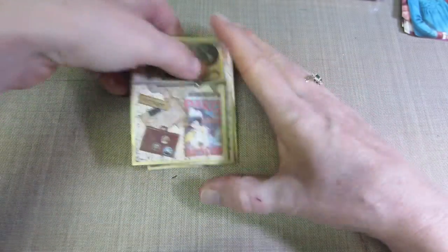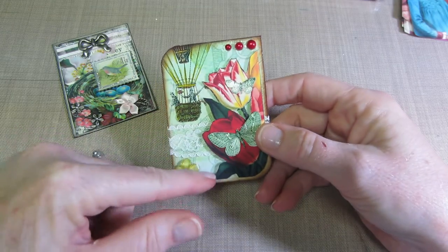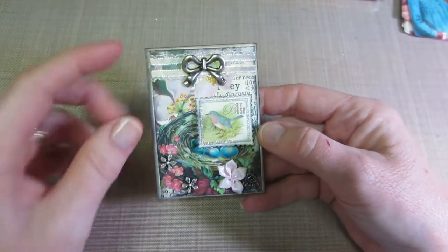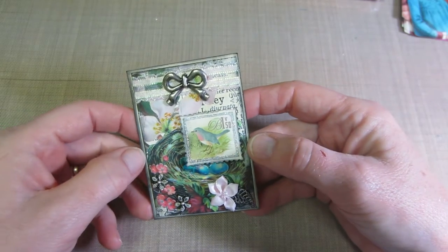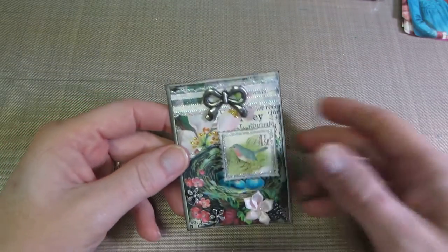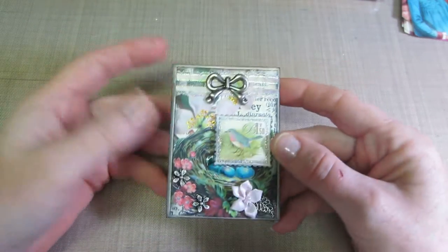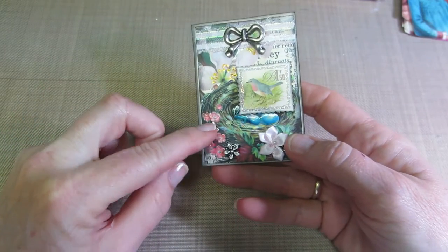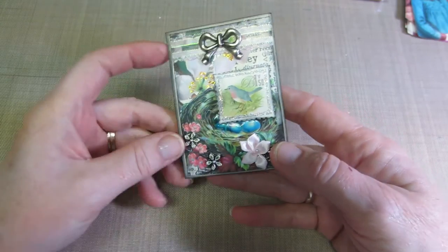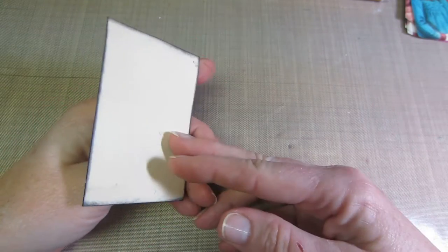These next ones are just from scraps of the green paper line — I just had these tulips. Then this one used paper I'd previously cut out and already inked the edges with black Staz-On ink. I love the nest, and these little birdies were cut-aparts from Graphic 45 paper. I popped it up and added ribbon. I also used little charms — I cut the bail off and put them with the flowers, plus a little metal flower. I like collaging metal into my pieces, so I really like how this one turned out.